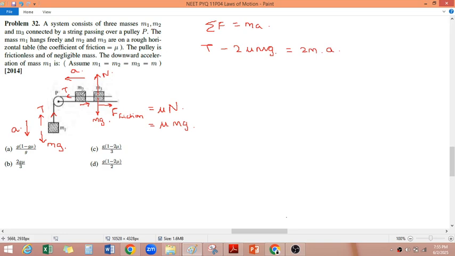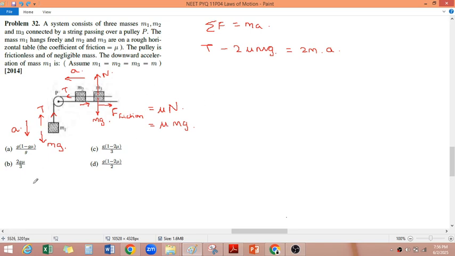So in this particular case I am taking tension this way as positive and this side as negative. Okay, usually we will take right side as positive and left side as negative. But here nothing wrong if you follow a different convention, right? As long as you follow the same convention for the entire problem.